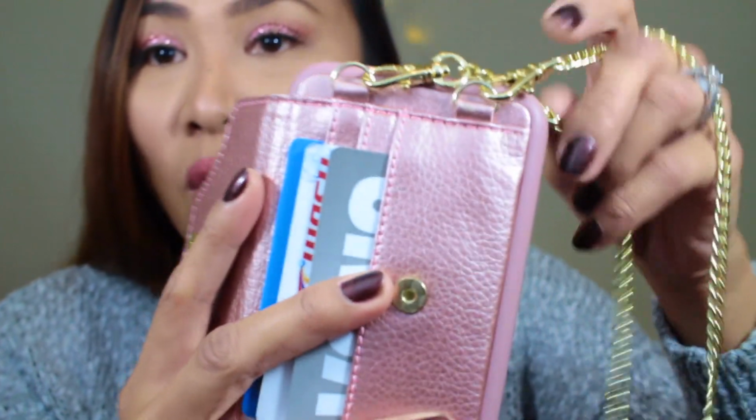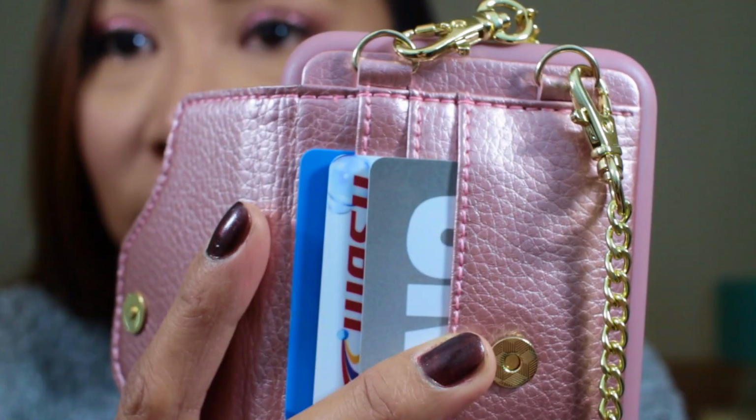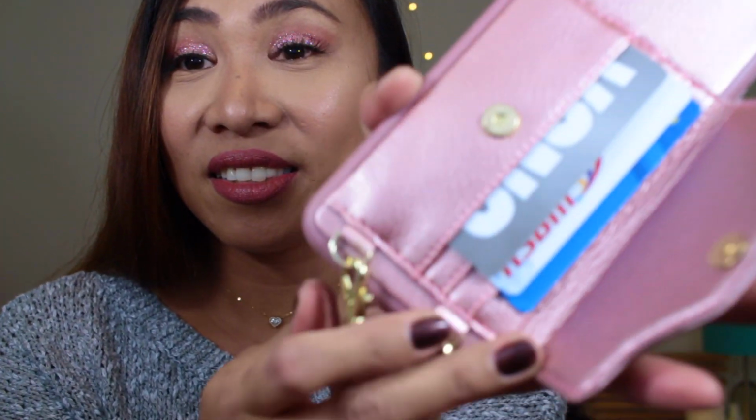We've seen one scratch right here. I think they were in a hurry to make these iPhone XS cases, so I hope the next time they make this kind of case, they fix this weird area right here. So yeah, that's how I feel about this.